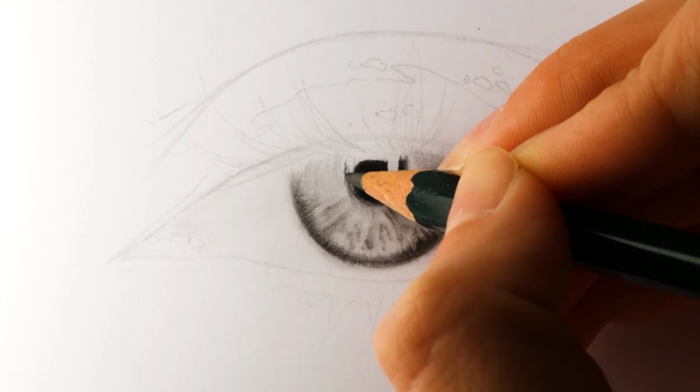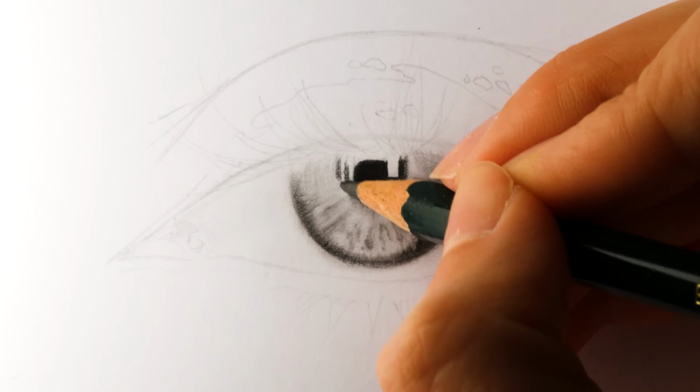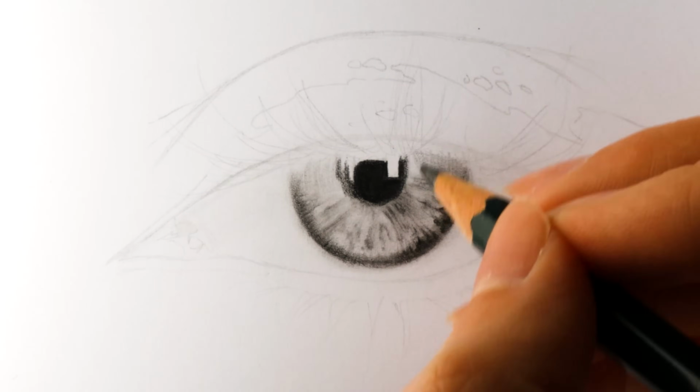Now I use 4B pencil to darken the area around the pupil and blend it all together with a blending stump.